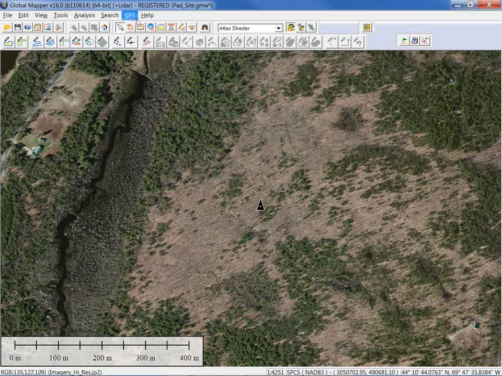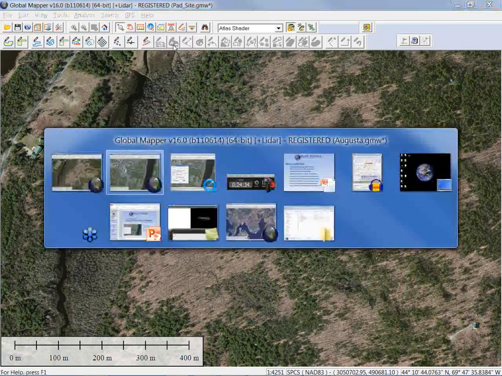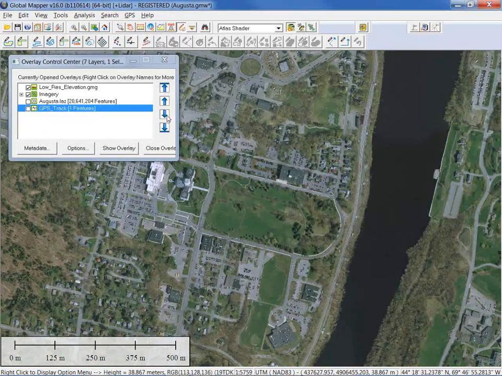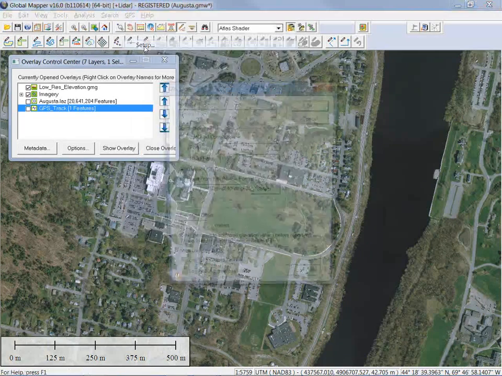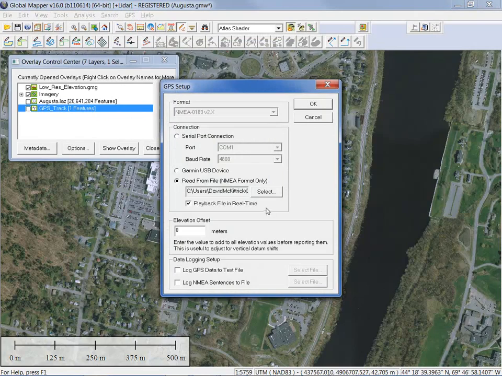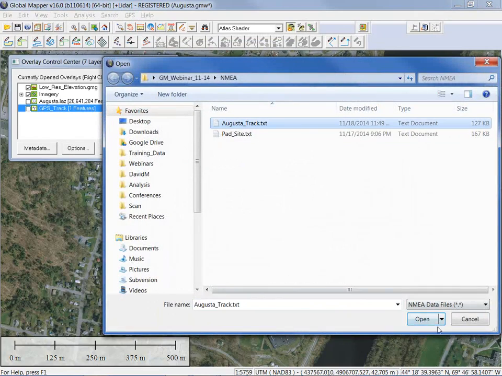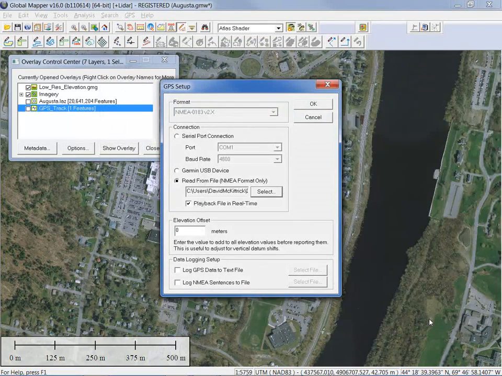Let me go ahead and stop tracking. And I'm going to go back to our previous location again. And once again, I'm going to simulate the playback of a journey, if you like. I'm going to do that by changing the NMEA file. Let me go ahead and read a different file. And this time I'm going to talk about how we can record a track log. The track log, I described it as a breadcrumb trail. It's a linear path that's recorded as we drive along.